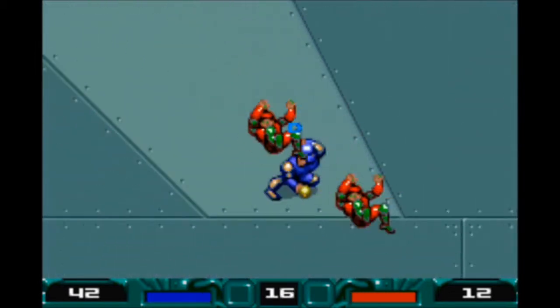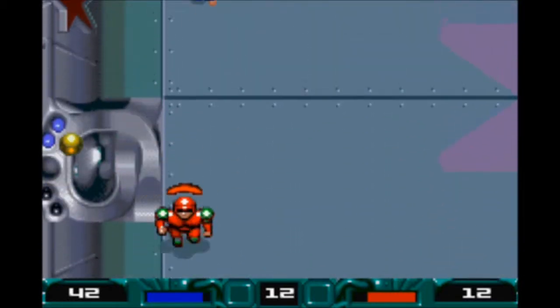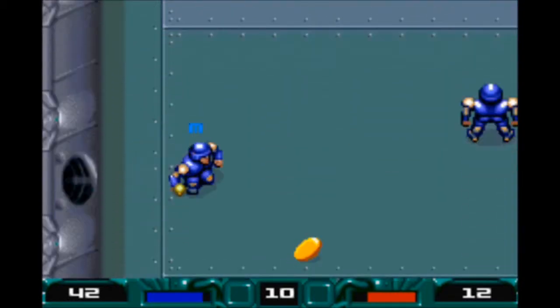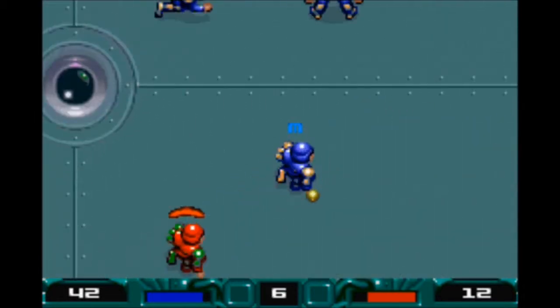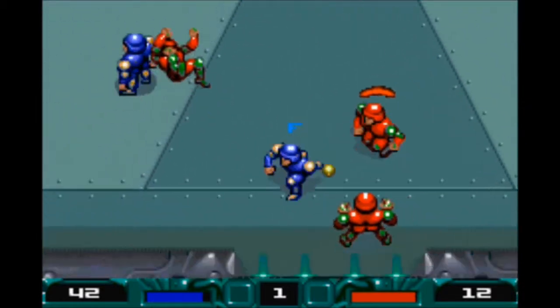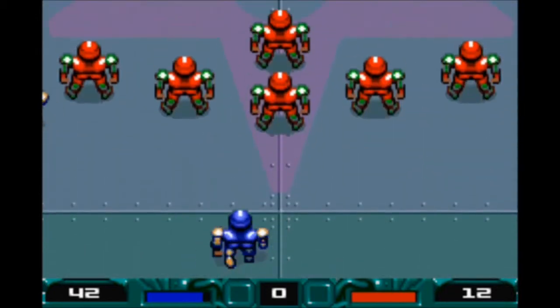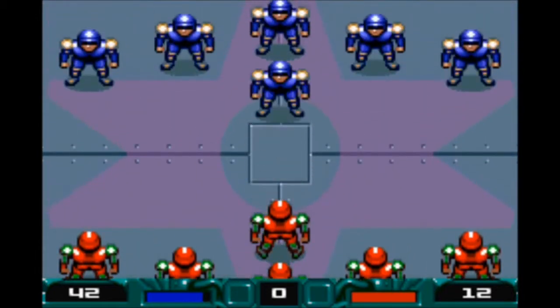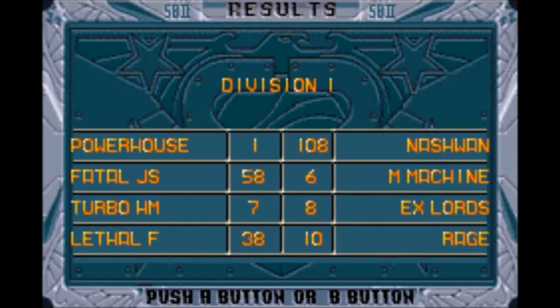Right, 42-12. We're not going to lose this, are we? After an unusual, poor start, we've gradually got on top of things, thanks to dodgy goalkeeping by them. Collected a few coins. Don't know if this is enough for an actual other player. Oh, that was a shame. He was almost all the way. 42 plays 12. So although they scored first, after that they didn't get any points at all. Good. A win for Brutal Deluxe.